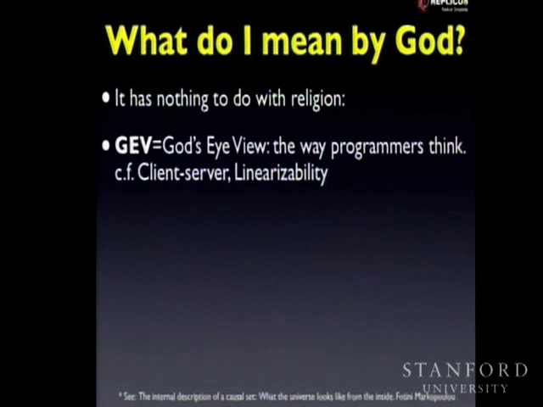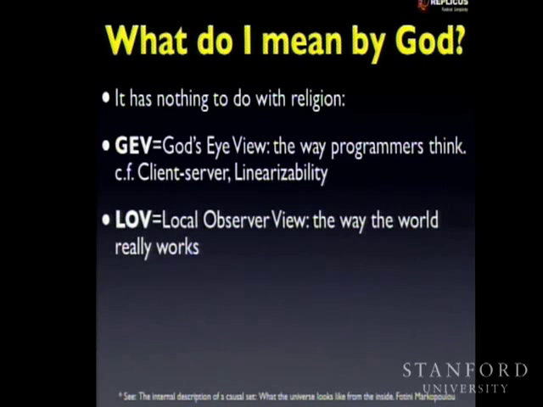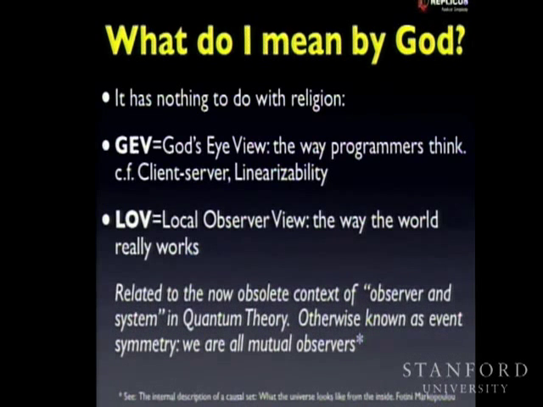I'm going to describe one of the issues that comes up in physics, the observer problem. It's about the observer and the system in quantum mechanics. And what we've realized is that the way we can understand time and the evolution of the universe is when we realize that we're all mutual observers and that there is no such thing as being able to have a God's eye view of things. Now, it's nice to be able to do that in a shared memory multiprocessor because you can then have all these tasks having a God's eye view of the memory. But once you get outside of that machine and you start to get speed of light delays coming in, this becomes a fundamental problem and you can't program systems that way anymore.